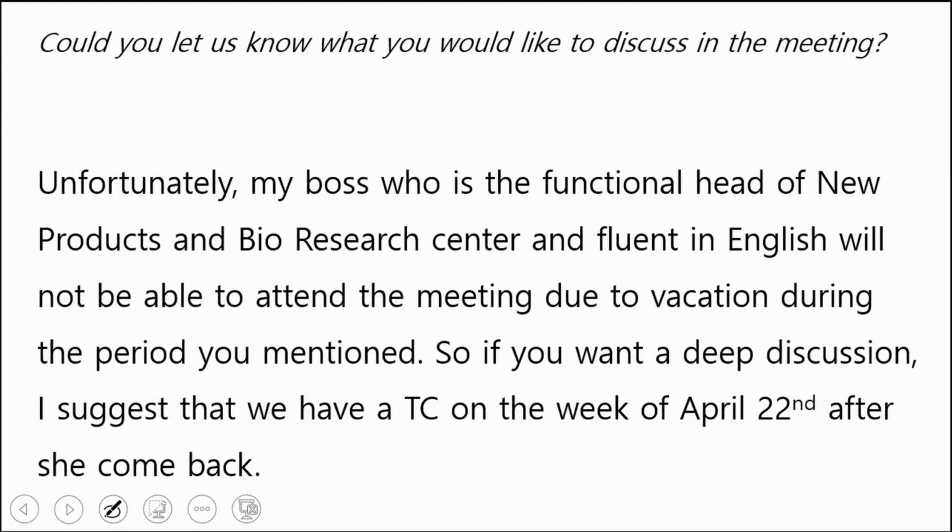And when you talk about reasons for asking questions, it's a good idea, again, to give transitional expressions, connect your ideas. So I would like to first point out that this is a poor connection between the two ideas. The reason that the person is asking about what they want to discuss in the meeting is because the boss will not be present during the time that the reader requested the meeting. So let's connect the ideas. Let's connect the dots for our reader.